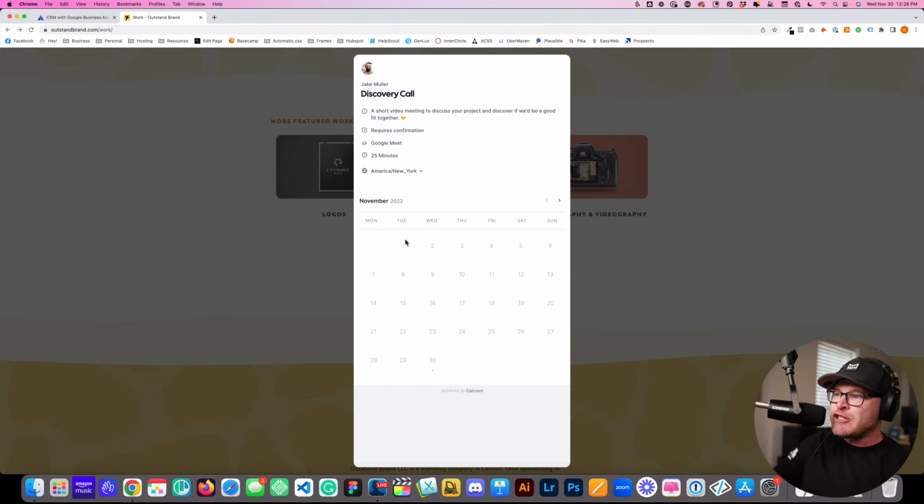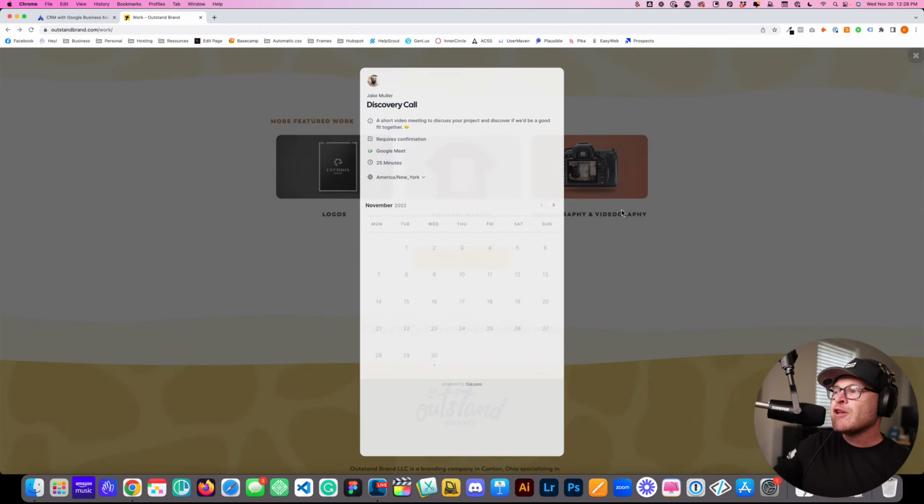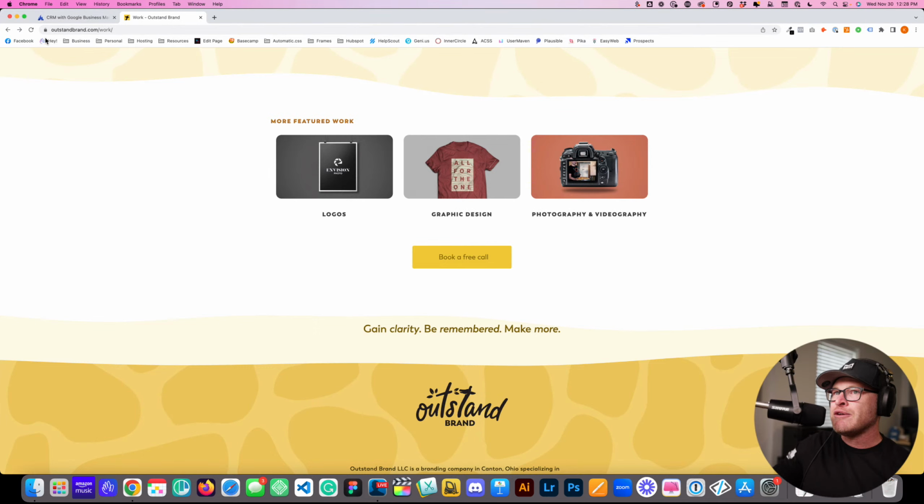People open this and they don't see any appointments on November 2022. And they don't see these tiny little arrows right here. And so they don't click and go here and find an appointment day. Instead, they go, oh, this guy's fully booked. Or where do I go to December? I don't know. A lot of unanswered questions. So you know what they do? They do that. And then they do that, and they close, right? And then they're off to somewhere else. They just, I'll get to it later, whatever.